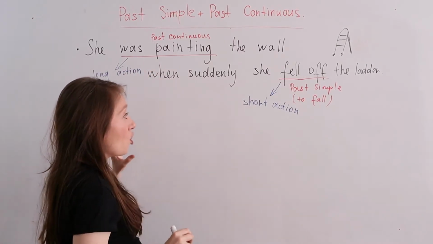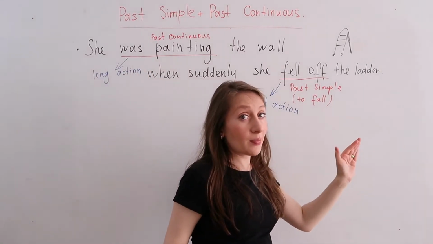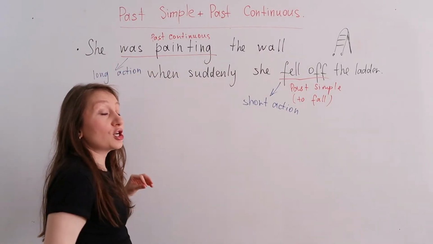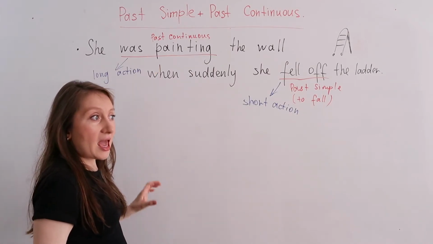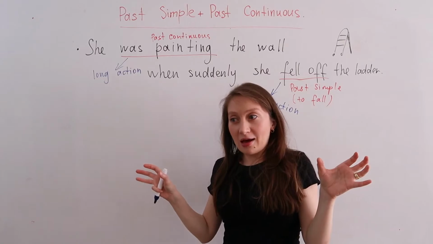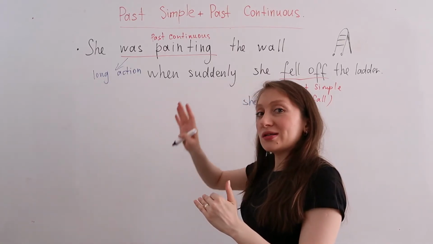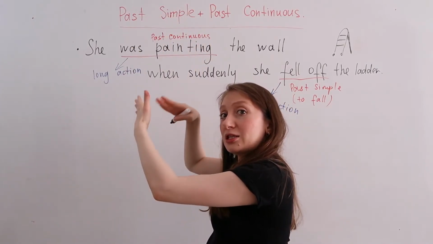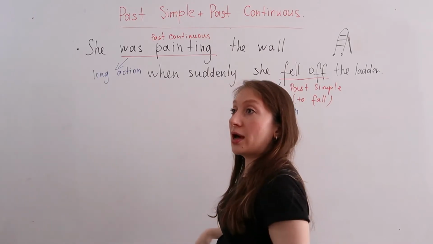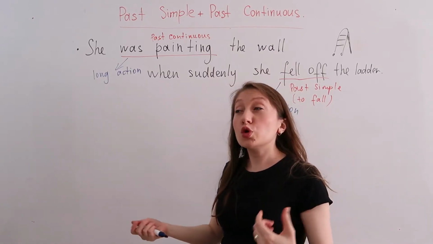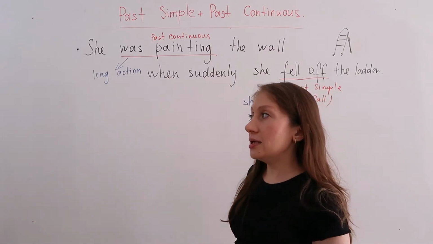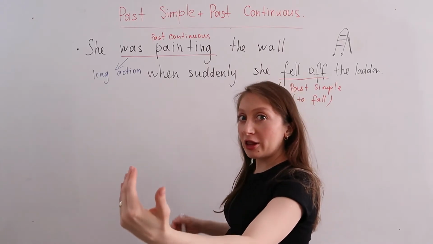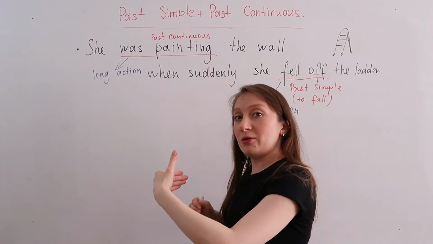Long action. So, when the action is short, you use past simple. When the action is long, there was a duration, you use past continuous. And you feel how you use it in one sentence. So, something was in the process, and then some interruption cut this process and it stopped, right? For example, I was watching TV when my mom came. So she came, I looked at her, like another process interrupted, right?